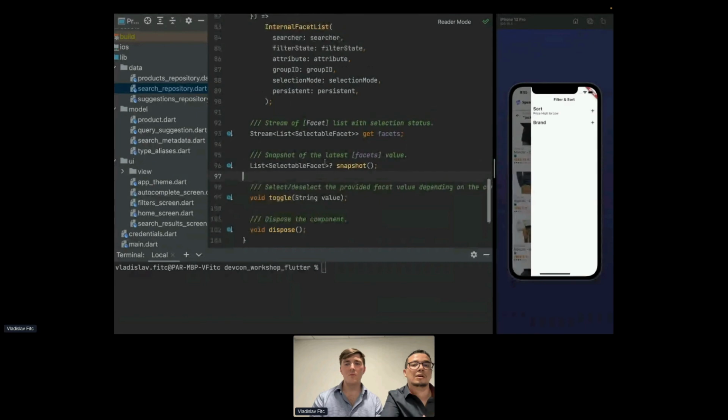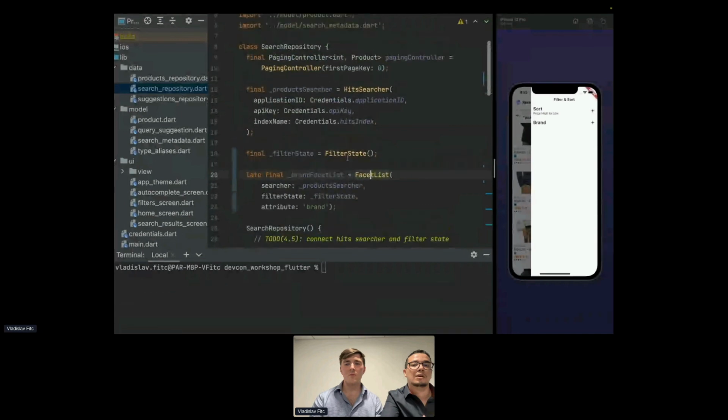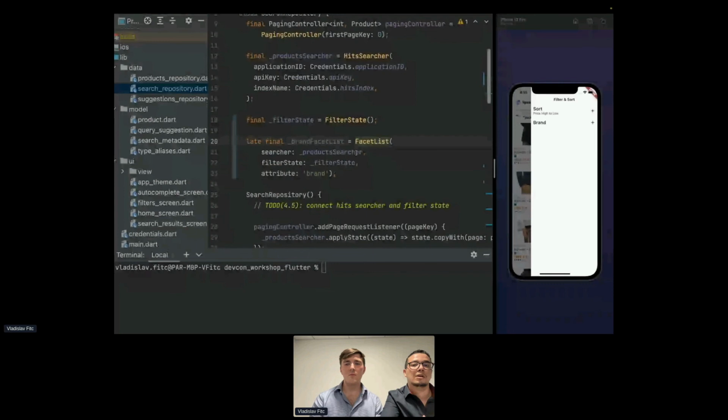Okay, so I described how it works. As I said, in our search repository we instantiate our Facet List component. It's connected to the product searcher and filter state, but the product searcher and filter state are not interconnected. So let's fix it.